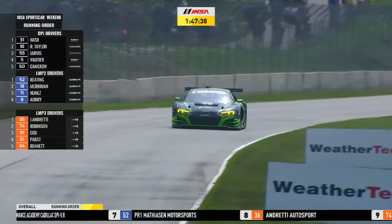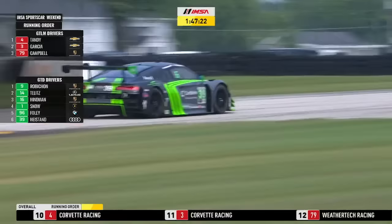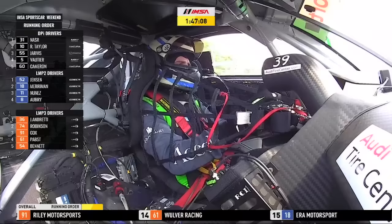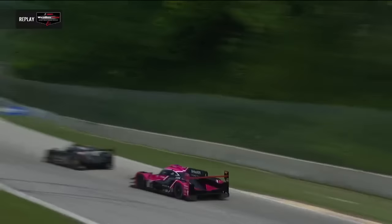I'm looking both sides of the car barn Audi, that grey and green machine going round the right-hander at Canada Corner. The full course yellow came out really quickly at that point because it is such a quick corner. Richard's eyes wide open with him struggling through turn 14, but he's got the car in the right direction. This will be a quick yellow in every sense of the word because it's fewer than 15 minutes since the last caution, and I'm not sure the pits will even open here.